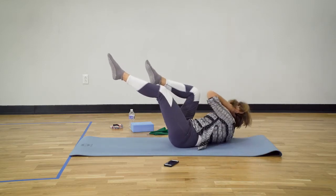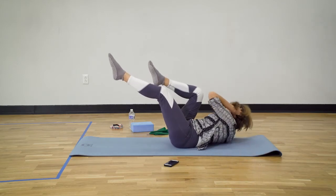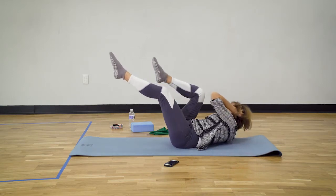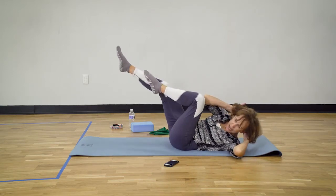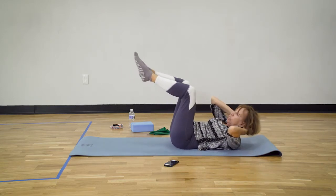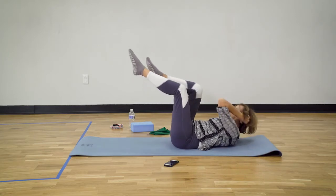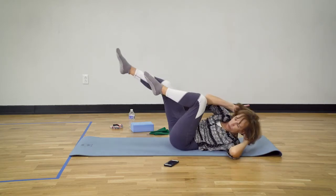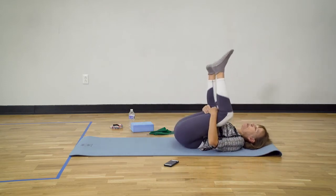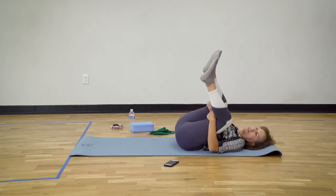Center, other side, breathe in. Feel free to just do the legs or just do the twisting. Push your head into your hands. Exhale, breathe in. Push your head into your hands. Push it in. Push it in. Last one this side, last one here. All right, bring your knees in, maybe happy baby. Rock it around, breathe in.